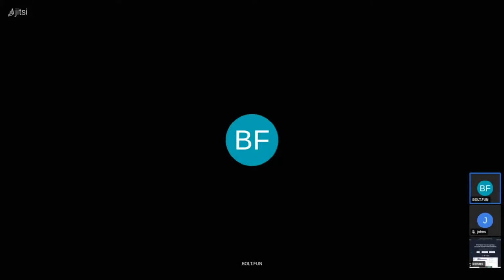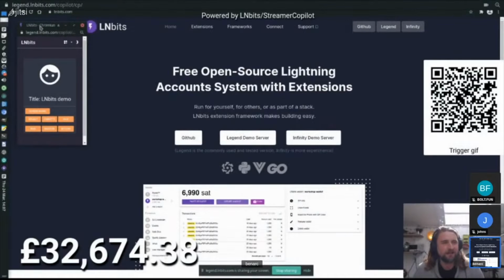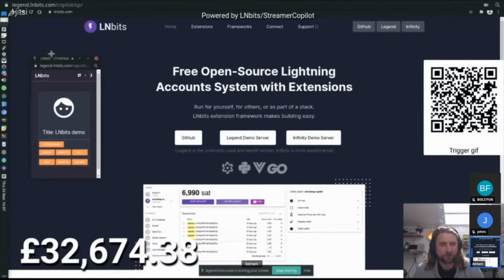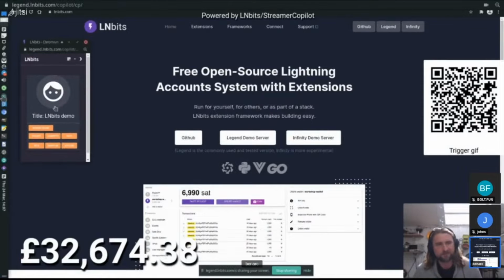Yeah, this is craziness. Well, basically, the Streamer Copilot extension also has a little remote, so you can share the screen and do things like that. So that's why that's happening. All that stuff which you can see is composed in another window, which is then being fed through OBS and then fed into Jitsi.